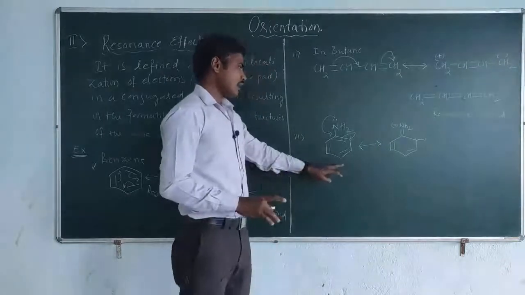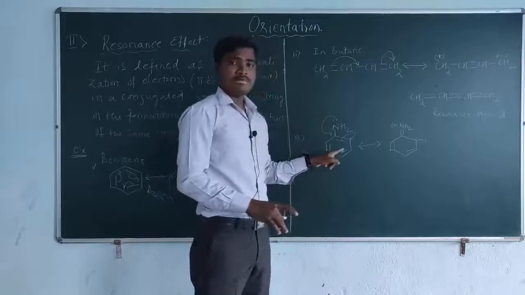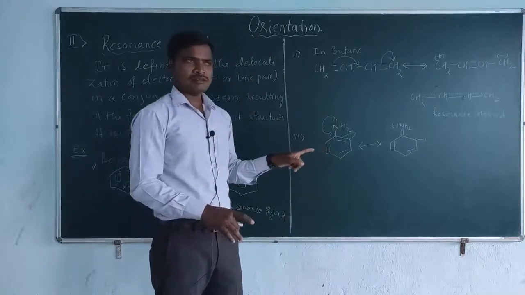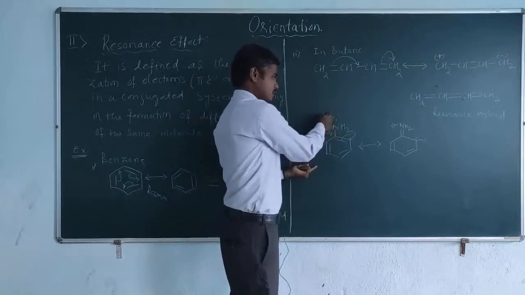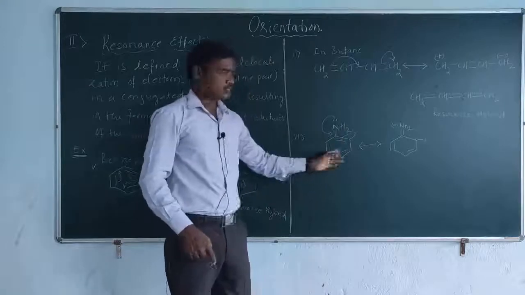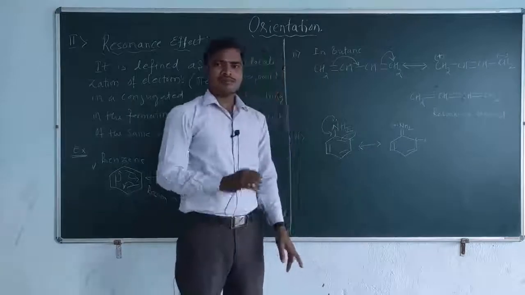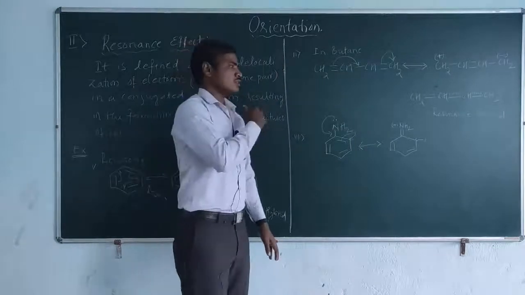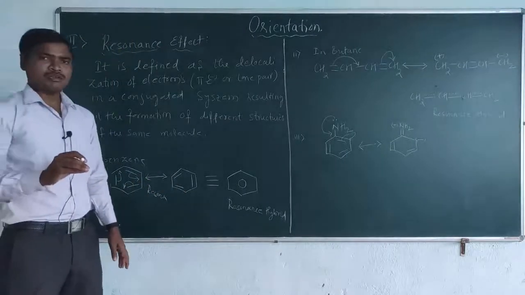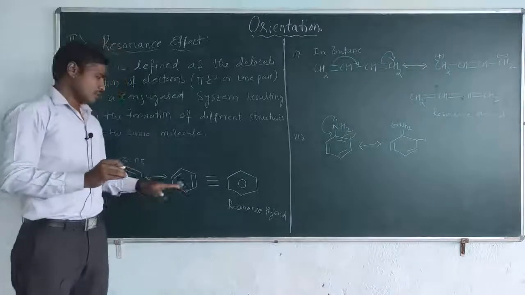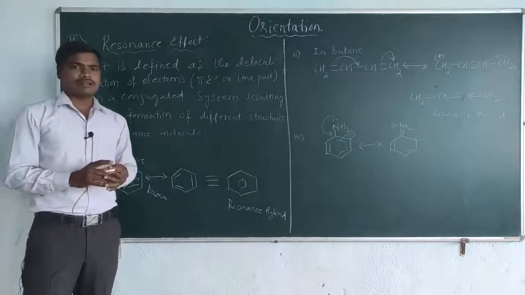And the next example I have taken here is aniline. So here we can see the delocalization of the lone pair of electrons. Lone pair is also called the unshared pair of electrons. So whenever this nitrogen shares its lone pair of electrons with this benzene ring, that involves the delocalization of the pi bonded electron, meaning that it involves resonance. So this is a resonance effect. Resonance effect is nothing but the effect due to the delocalization of the electron in a conjugated molecule. So this is about the resonance effect.